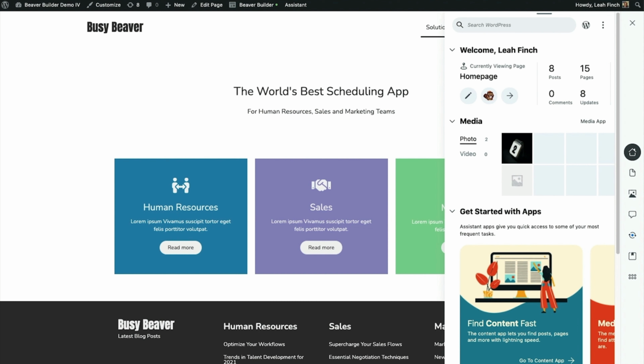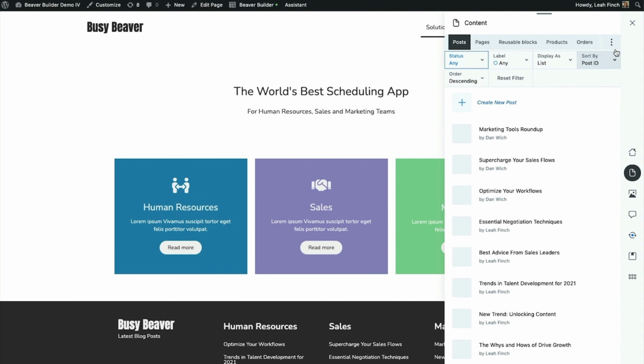I use Beaver Builder on all the sites that I build, but sometimes I get asked to work on sites that have been built on a different framework. So even if I'm working on a site that's not a Beaver Builder site, I love using Assistant, but it's especially cool on Beaver Builder sites. So this video is going to be all about Assistant's functionality that specifically pertains to the Beaver Builder product line. So that's going to be the Beaver Builder Page Builder, Beaver Builder Theme, and Beaver Themer.